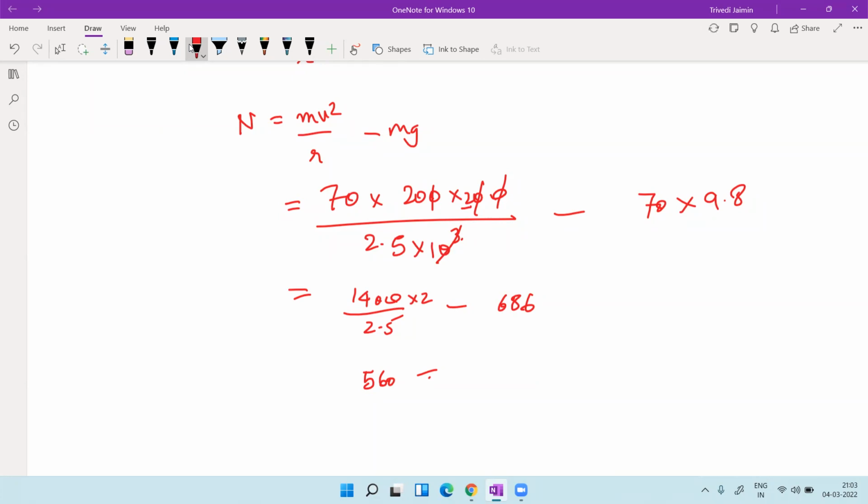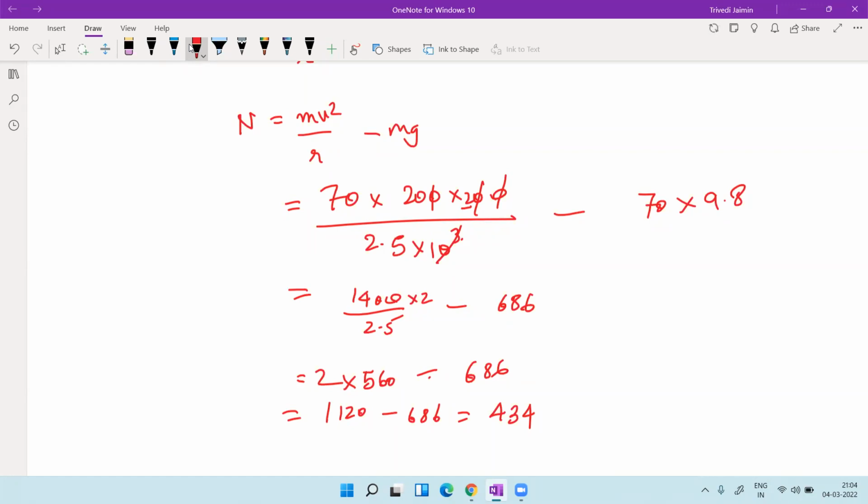Into 2, 686. It will be around 500, means 1000, 120 minus 686. It is 14, 20, 34, 434. 430. Yeah, I didn't take decimals now. Okay. Are we getting decimals?